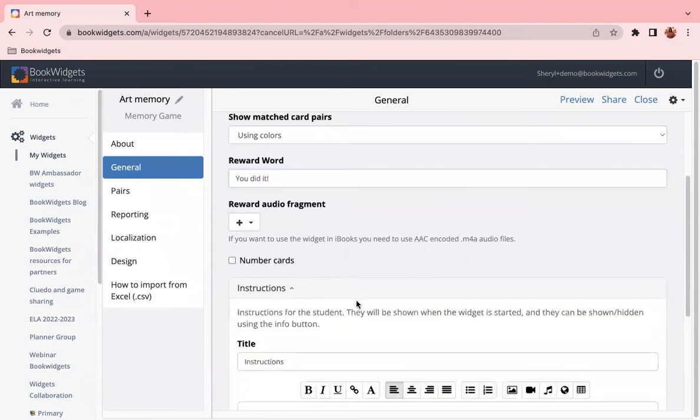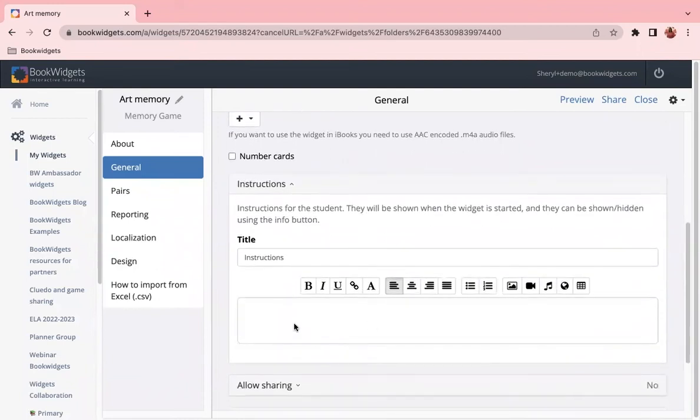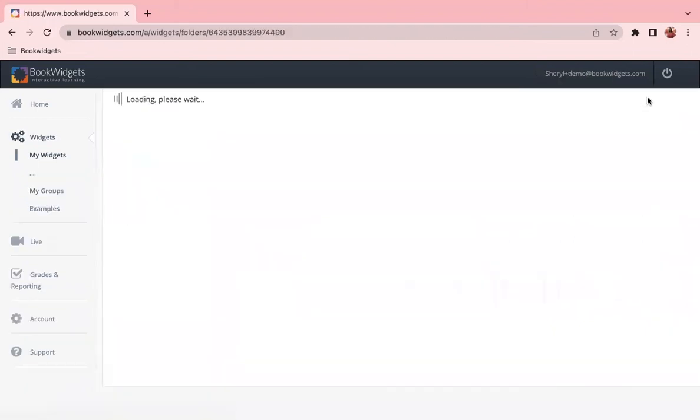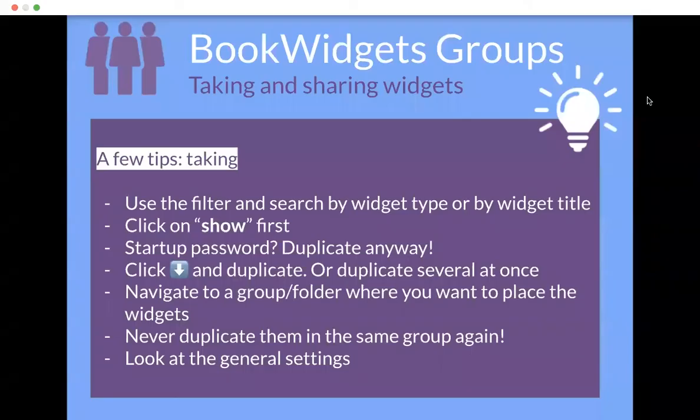It's a recent addition, a new addition, but the ability to add instructions for your students in any kind of widget is really great. So you can add those instructions here. You'll notice it has the rich text formatting, so you can include audio or video. But before I send that widget out to my students, I always like to look at those general settings to see, are they exactly how I want them to be for my students? How do I want them to submit? Do I want to have directions?